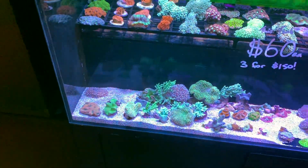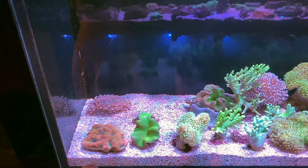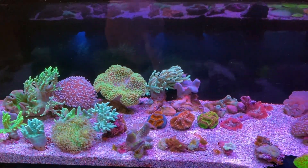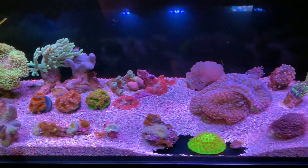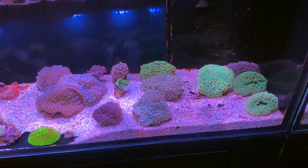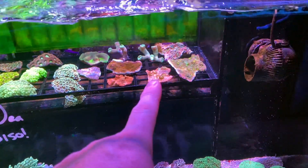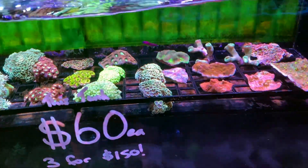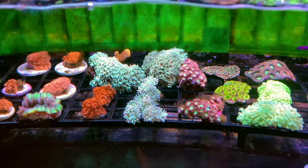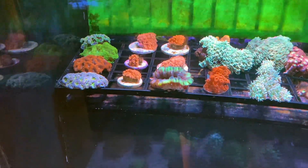We are getting into the cheaper items here at $60 a piece or three for 150. We've got a nice assortment here - helios, bower bankies, leathers of various types, whether you like toadstools, singularia, you name it. Some nice acan frags, some Ricordia rocks. See this beautiful fluffy morph assortment here with blue tips on it. Some smaller torch and frog spawns and some really nice hammers for a $60 piece if you're looking to put some hammers in your nano. Coming up into some cellists, some more candy canes, some alveos, some gonies, some favias. Also got some clove polyps - I think possibly xenia on a blasto rock. This cyanaria is really nice with a couple of different colors of tone through it.